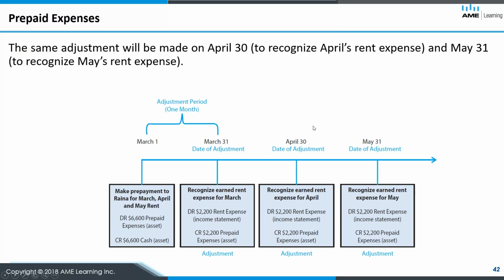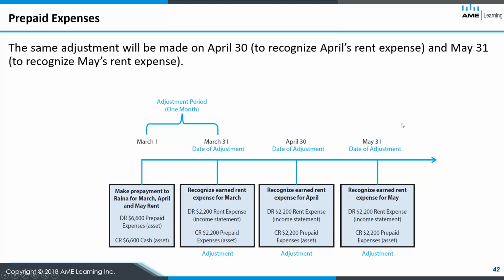So nothing new there. This shows you similar to how we saw for the revenue, that the expenses, if this is a 3-month repeated cycle, would just show up with that same cycle, those same 2 journal entries, with the initial prepayment and the expensing of that prepayment. And we just record the same entry at the end of each month because we have 3 months built into the 6,600. So at the end of these 3 months, now after we've reduced our prepaid asset by 3 months worth, 1/3 each time, now it's 0.